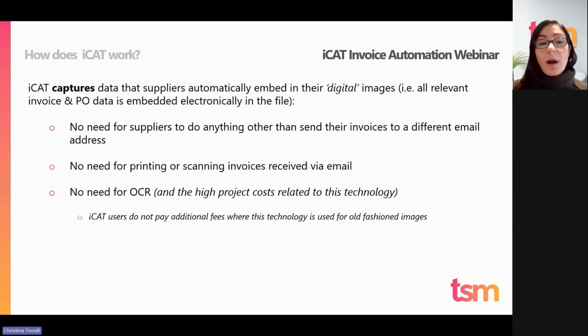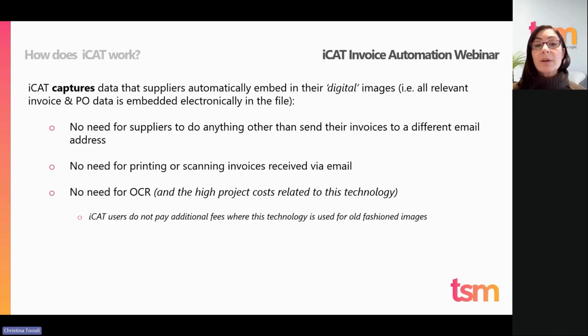So how does it work? So iCAT, in its true form, the iCAT utility captures data that's embedded in the digital document that the supplier will send through. So if you can imagine, a supplier will send a PDF. A PDF is the most intelligent type of document. There are different scales of document types. The PDF is an intelligent document. It has digital data embedded in the background, and that is what's being read. So it's stripping off those labels, the key information, and it's reading that information and converting it and providing you with the data to then register, to push into Proactive where your invoice is registered.